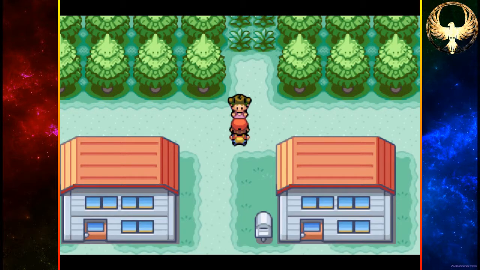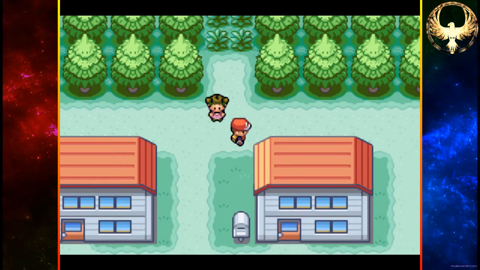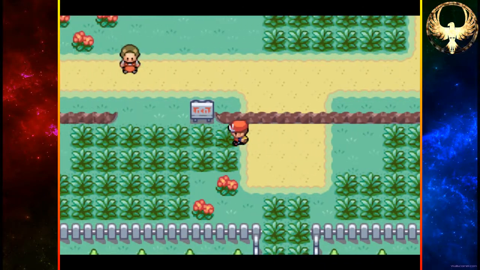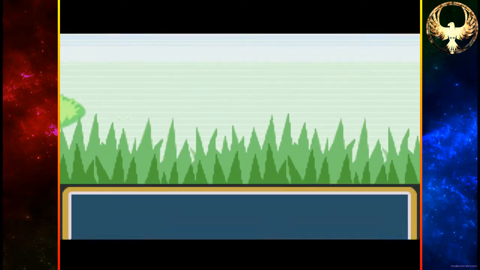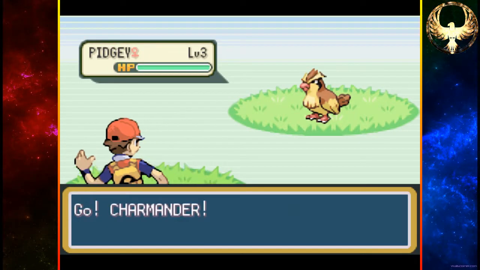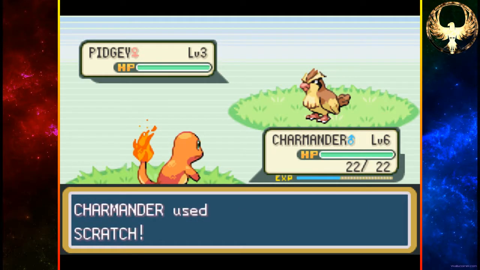Correct me if I'm wrong, by the way. But this is such an addictive game. I mean, Pokemon stands for Pocket Monsters, so we'll get that out of the way. We're going to run through the grass and get an encounter underway. So here we are with a Pidgey, and you can train your Charmander like this. So you scratch.